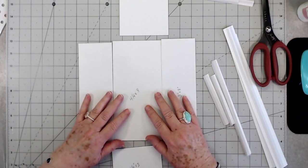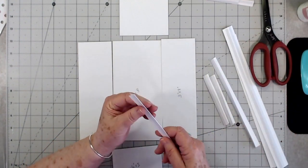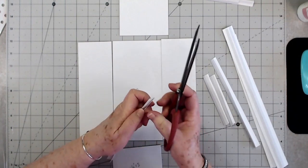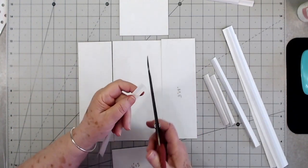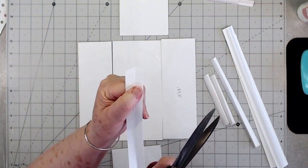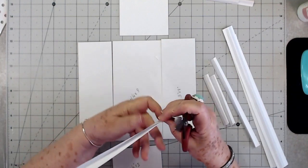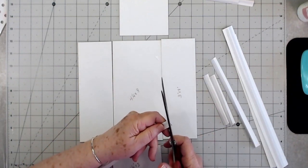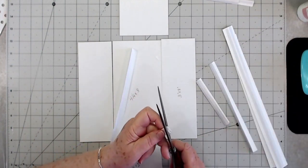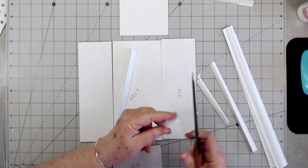Right, so we're going to lay this out just like it's going to come together. I'm going to let the white go on the inside, I think. The outside will be a little bit easier to cover. Now, what you need to do is on the end of these, you need to go to the open edge and just cut up at a little bit of an angle so that you have kind of that point there. So go to the open edge and cut up to that corner. Just gives you that little point, and this just keeps down some of the bulk in putting your project together.